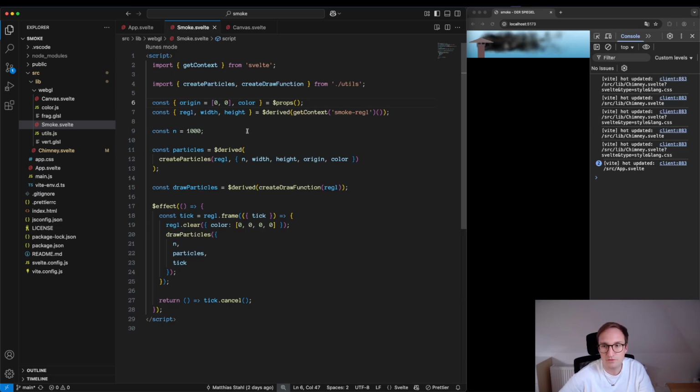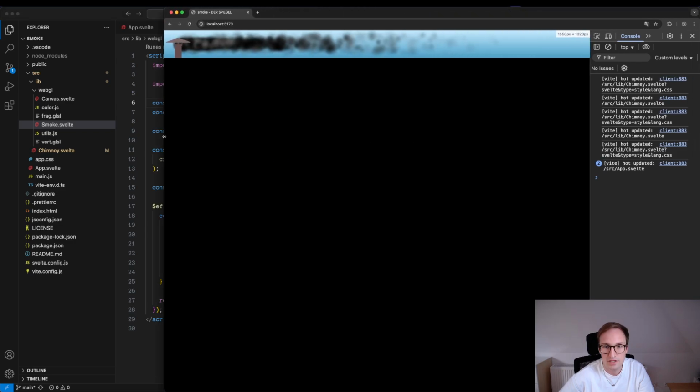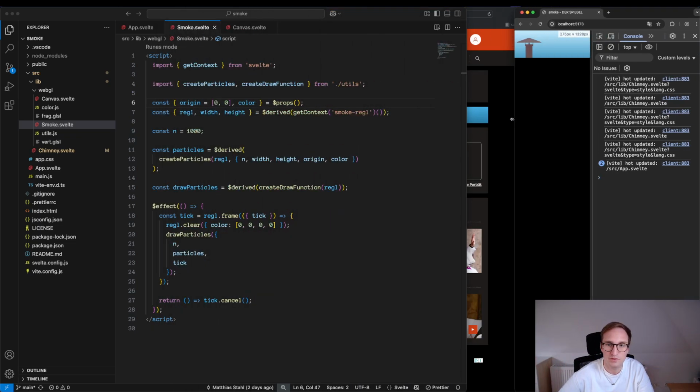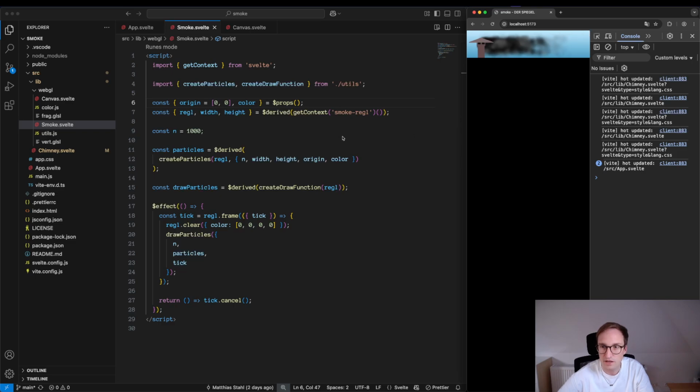And that's quite important, because when I change the width and the height, let's just try it here. When I change the width, you can see that the smoke also gets extended on the x-axis a little bit more. Okay, let's make that like that again.